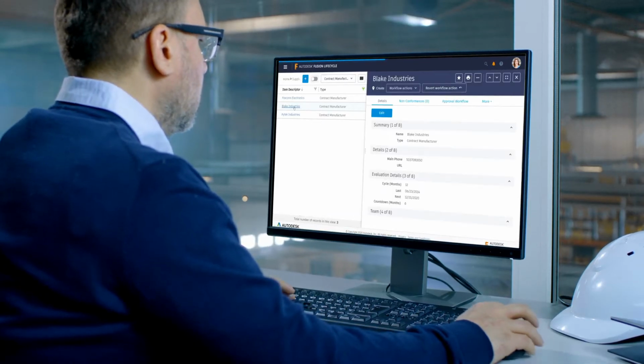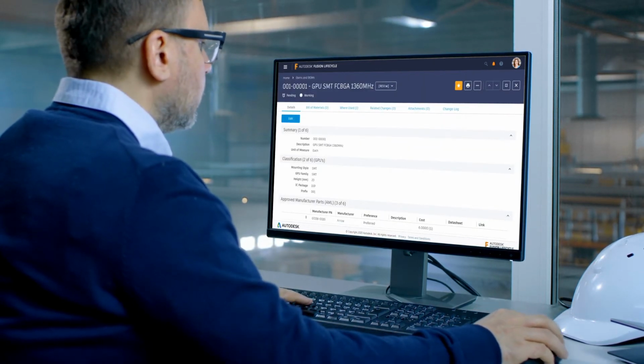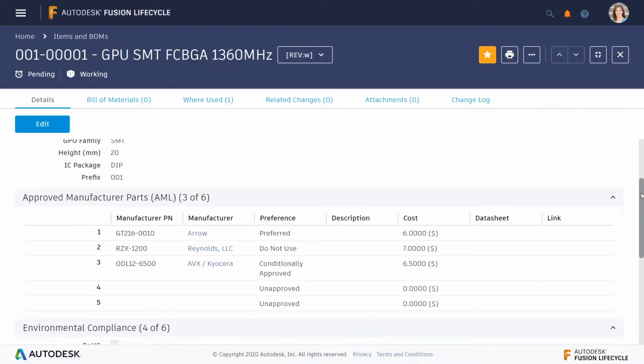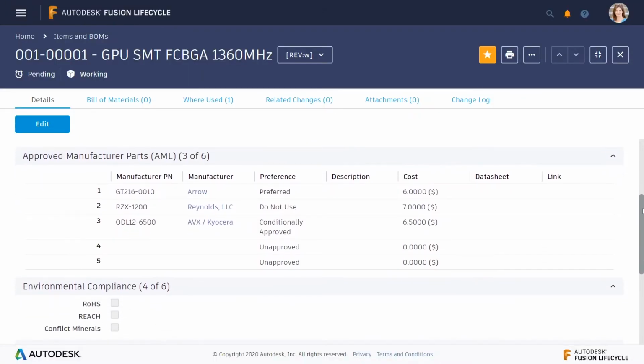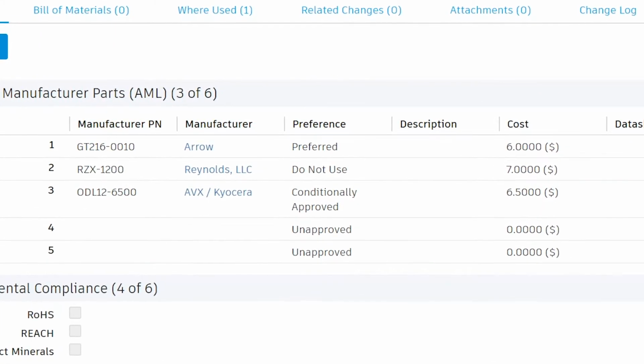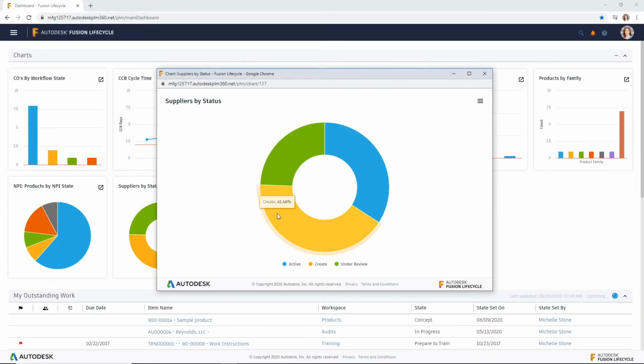Rather than relying on tribal knowledge or digging through emails for your preferred suppliers, you can find up-to-date information for all your suppliers when you need it. For any given component that you have in your system, you can see where to source it, costing information, and specific instructions about the supplier. You have a complete view of the information you need to act quickly with the right supplier.